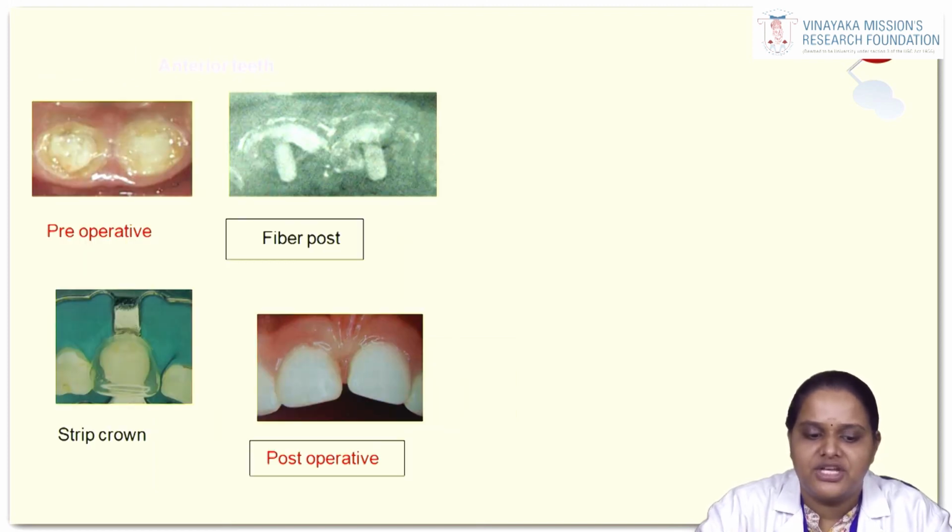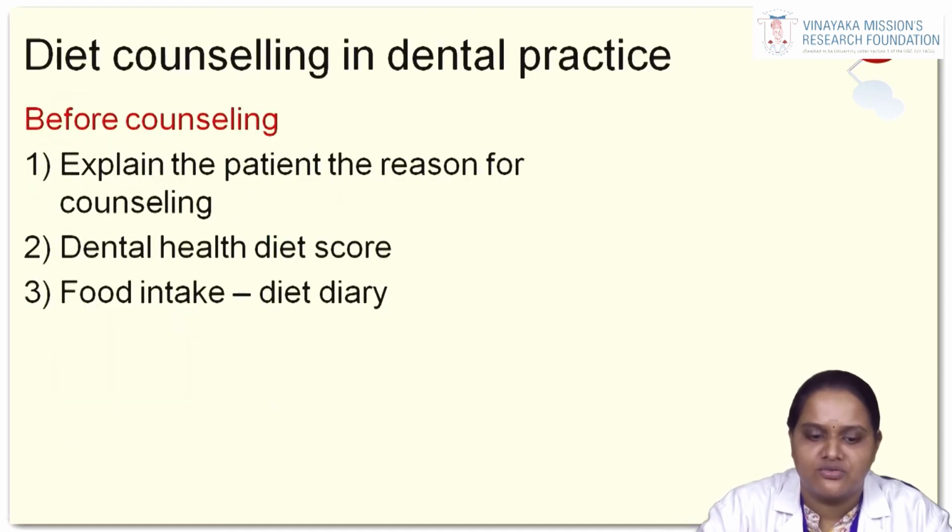So this is a pre-operative picture of teeth that are mostly affected with caries. These are the maxillary incisors, wherein the crown structure is completely destroyed. The pulpectomy is done to get better retention with the placement of composites. The fiber posts are placed. Strip crowns are then used in the third picture to retain the morphology of the tooth, and then the post-operative picture with the placement of composites with the help of strip crowns.